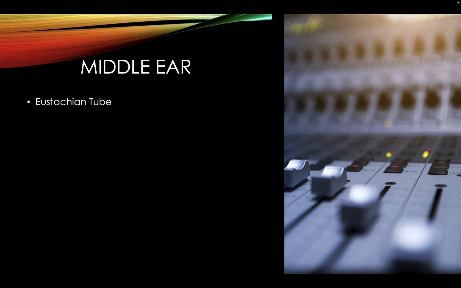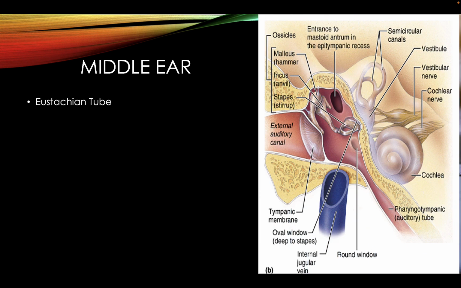Now, the middle ear first consists of the eustachian tube, and it can also be referred to as the auditory tube or the pharyngotympanic tube. Now, this is the tube that goes from the back of your throat all the way to the middle ear here. So you have the external auditory canal here, and this is that tympanic membrane we mentioned before. And from the tympanic membrane into this area, we refer to this as the middle ear. So you have the outer ear, you have the middle ear, and then we'll talk about later this cochlea area. This is the inner ear.